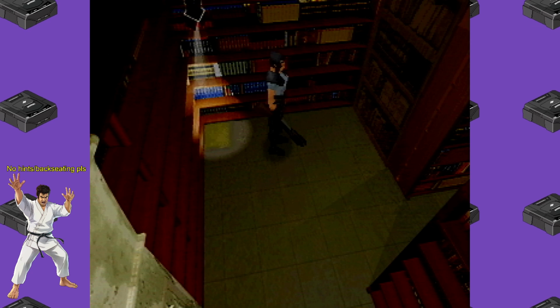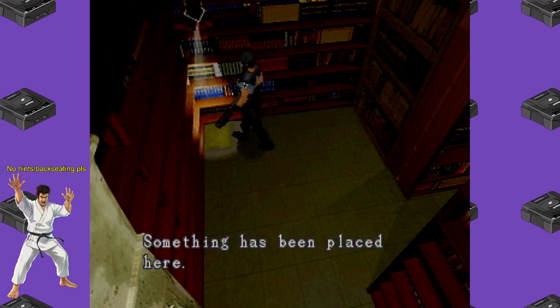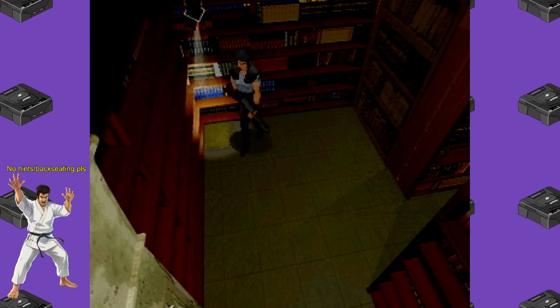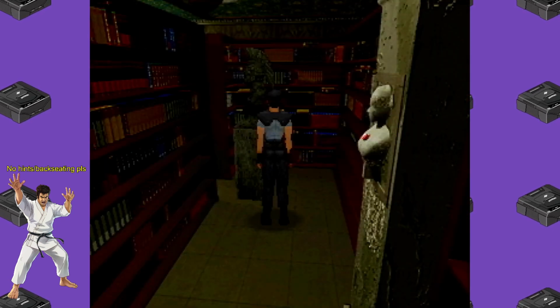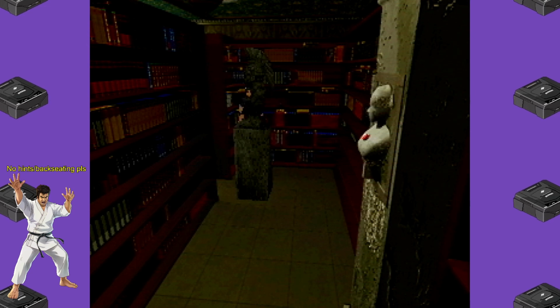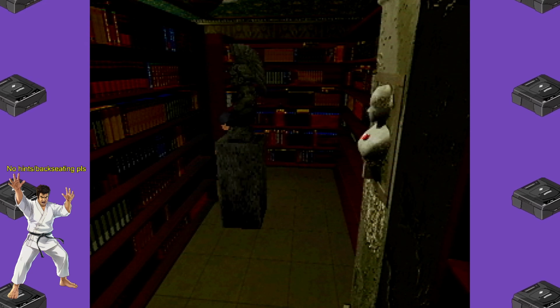What? That light didn't do anything. Something has been placed here. I probably can't pick it up because my inventory is full. Nope. Wait, no. They want me to put this here. Ah, okay, never mind. I see. Give me a second.